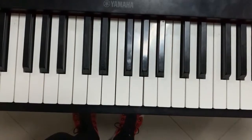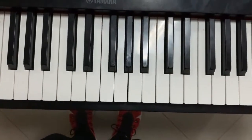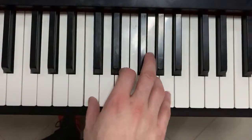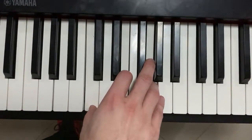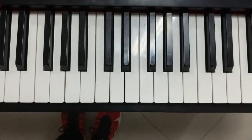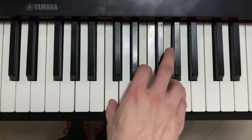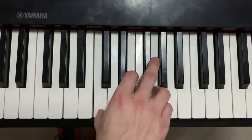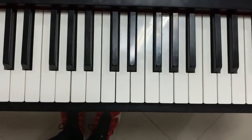So first off, you take a very simple chord in the right hand. Let's say it's just C root position. And then you play that just in whole notes. 1, 2, 3, 4, 1, 2, 3, 4. And then once you can do that, move to half notes.